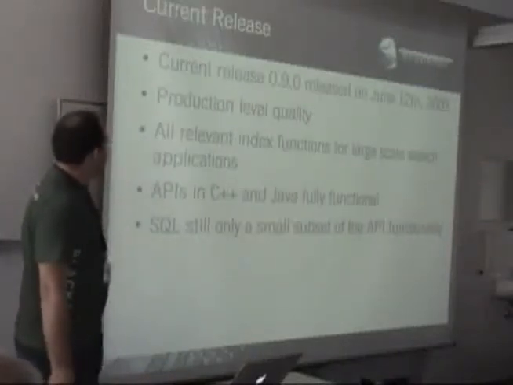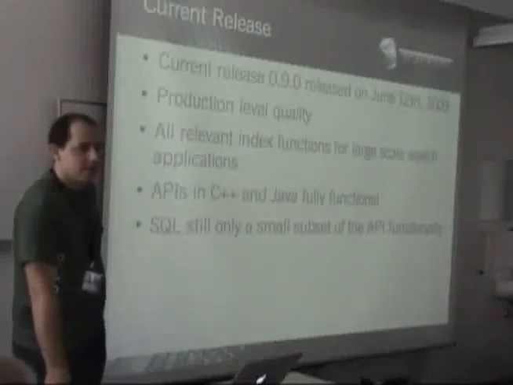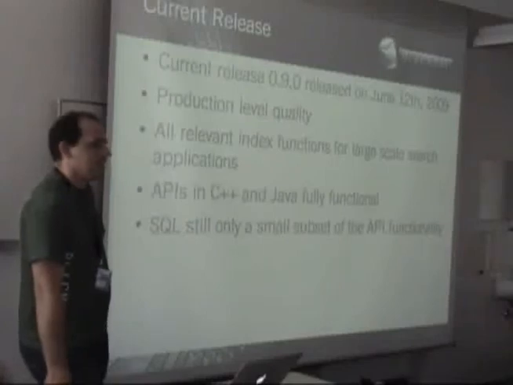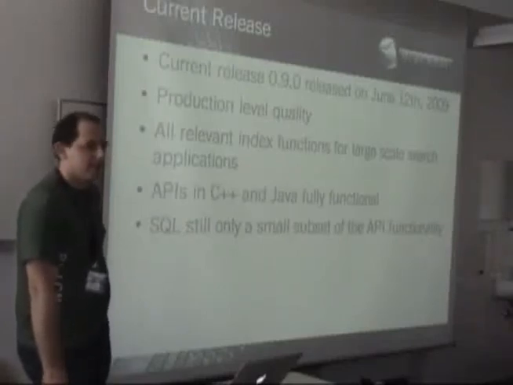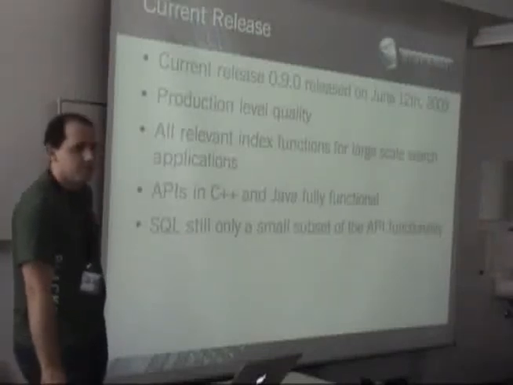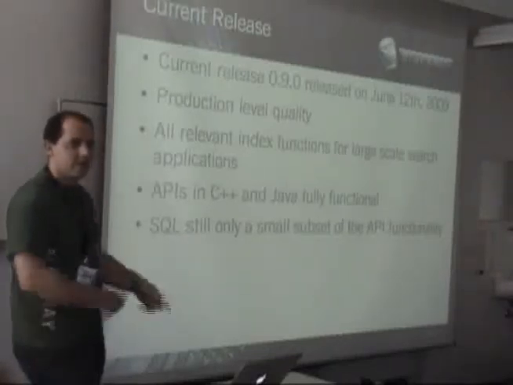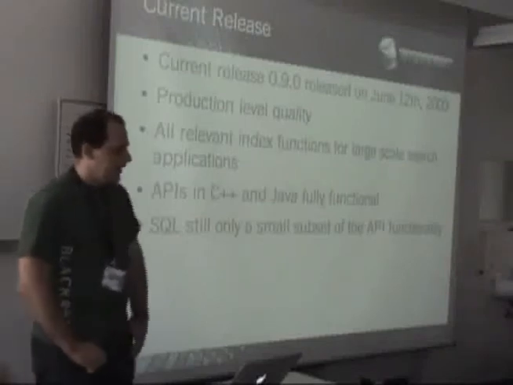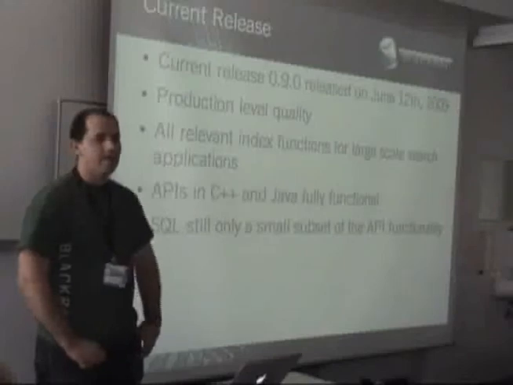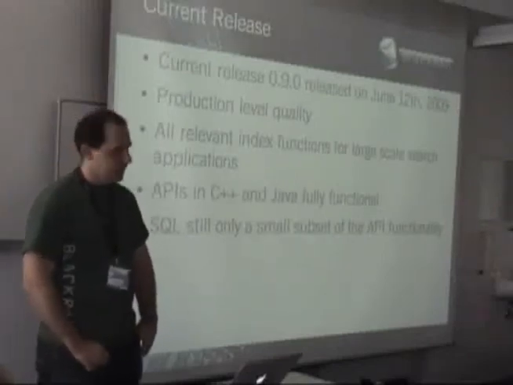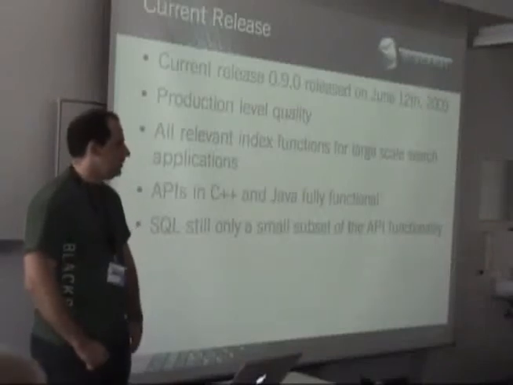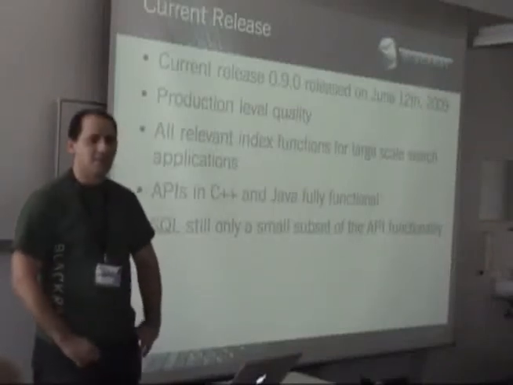So the current release we have, which is still based on that code, has been evolving. It got some SQL, it got some better query API and advanced loader API, replication features, all these things that were built in when it evolved in 2007, 2008. And we now have release 0.90, which was released on June 12th. That's the date we went open source. The code itself is pretty good production level quality. At least we managed to sell it to people and they use it and they're happy with it.